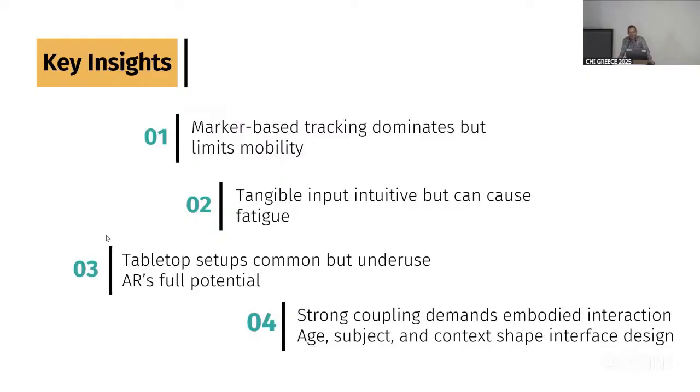Tabletop setups are convenient, but they underuse AR's potential. They turn the tablet into the so-called magnifying glass metaphor. So you look at 3D models around, but the model has nothing to do with the actual environment. So this is good, but it doesn't fully connect the digital and the physical worlds. And overall, age, subject, and context shape interaction design. For example, a chemistry simulation for students has very different demands than a math quiz for young children.